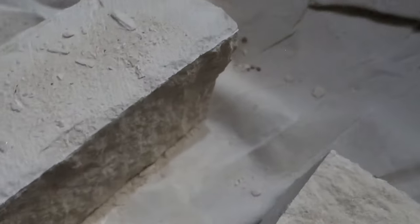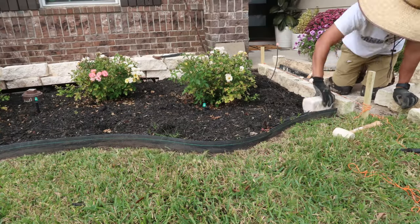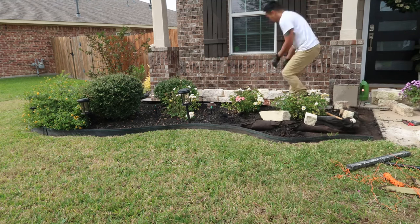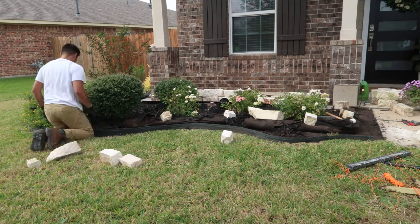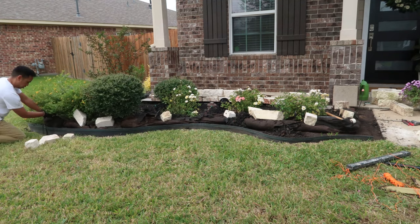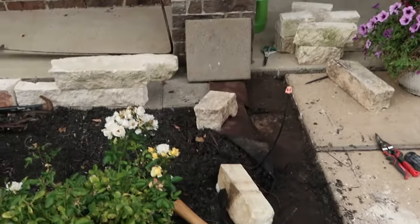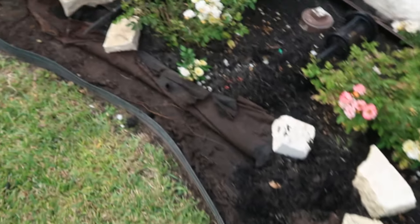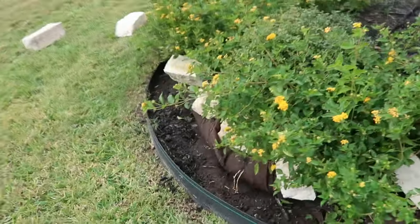Now it's time to get an arm workout and chisel the rest of these rocks. What I'm going to do is lay them out so I can find exactly where I want to put them and where I'll lay down the base layer for the rocks to sit on. I'll move everything out of the way first, figure out how many I need, and chisel more if needed to get them to the right size to make the foundation perfect.